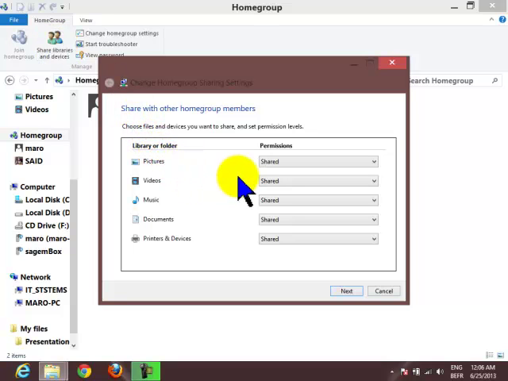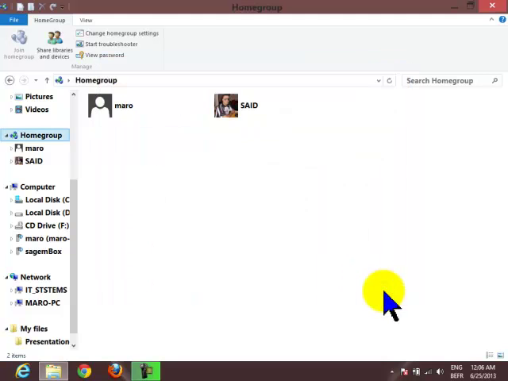For example, if you don't want to share that one, change it to not share, and continue. This is a very handy way without going to the control panel or to PC settings. It's very easy to change the options at any time just from the File Explorer.